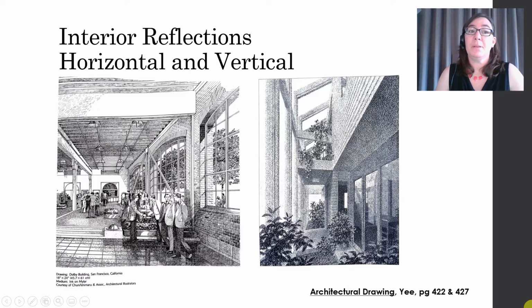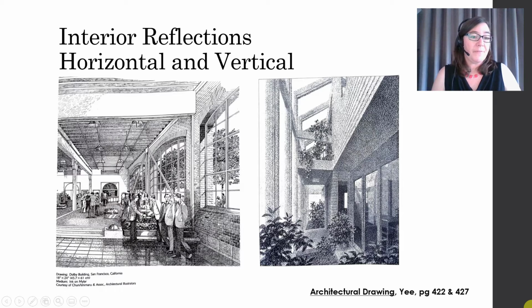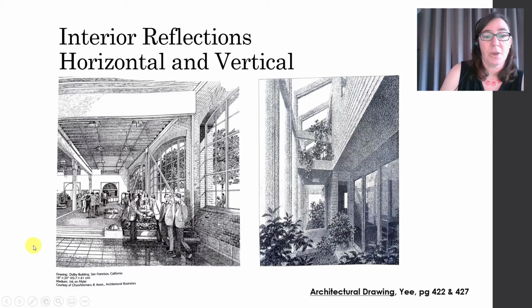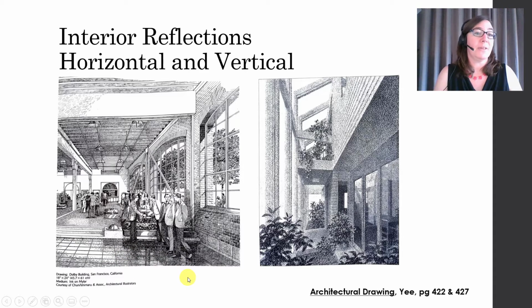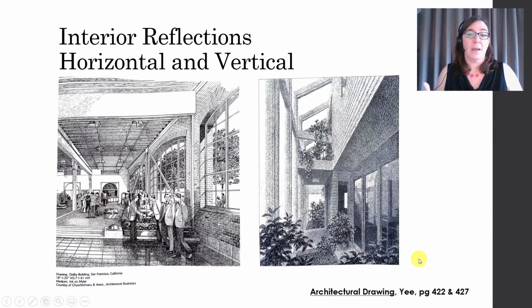Let's see some examples, starting with interior views. On the left, you have an example of a horizontal reflection, and it shows up right here on the floor. So polished floor, we're seeing some reflection. On the right is the example of a vertical reflection, and it is, are those windows?